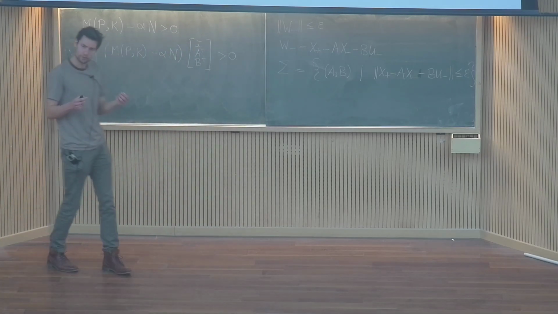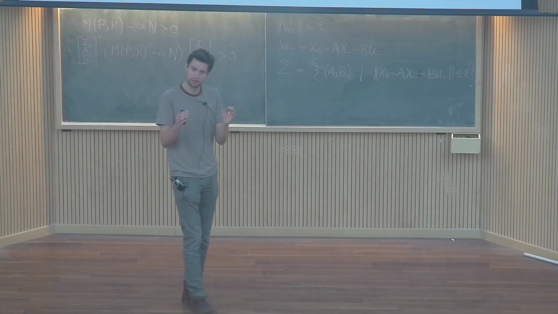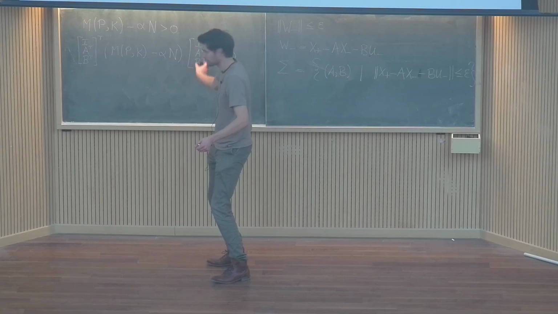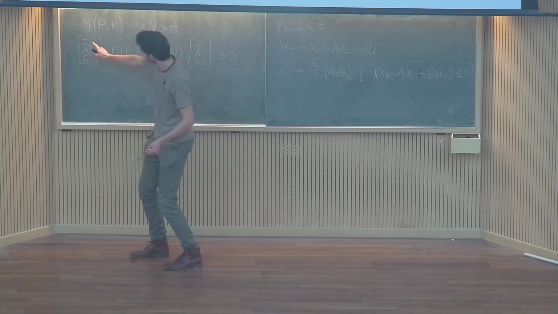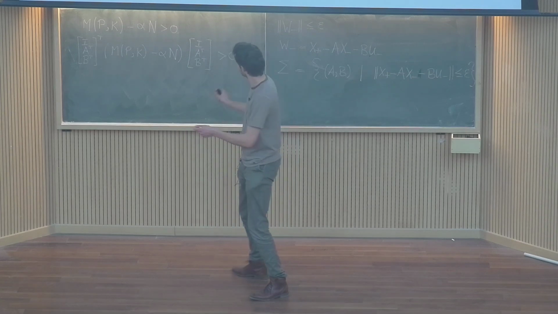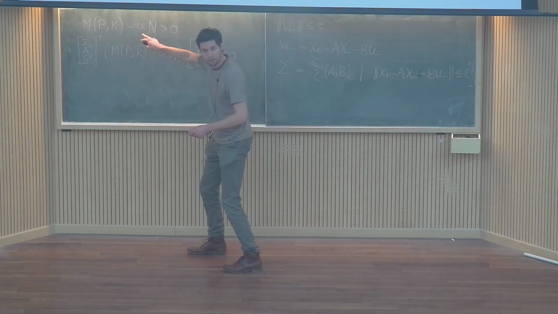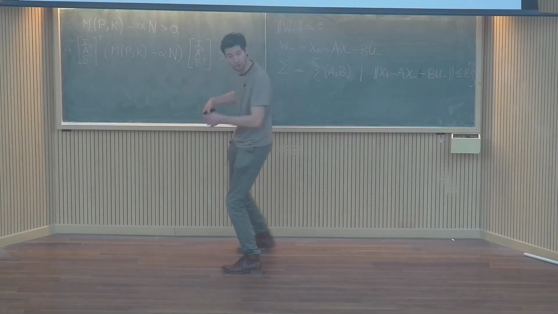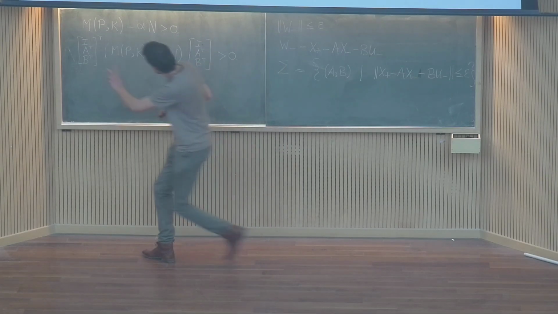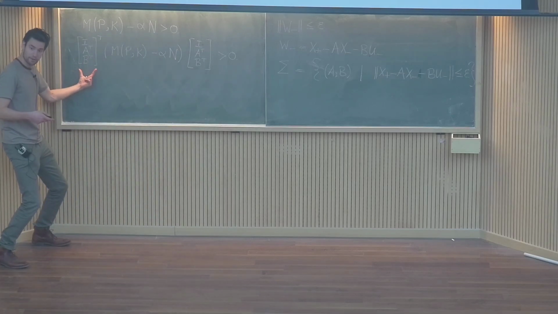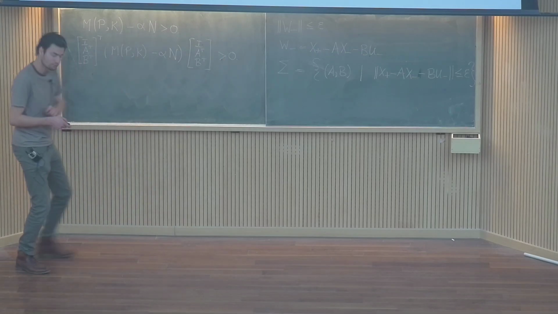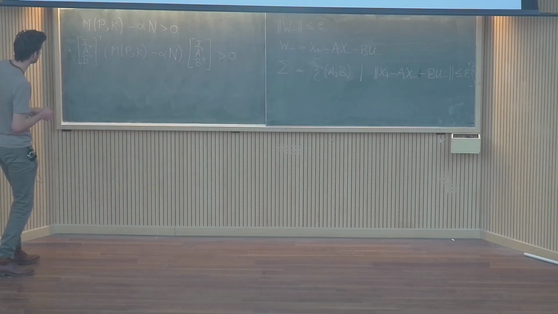Well, the point is, if you multiply a matrix that is positive definite from right by a full column rank matrix and from left by the transpose of that matrix, then you preserve positive definiteness. Which means that if I multiply this inequality now from right by this matrix, which obviously has full column rank, right, because we have this identity over here, and from left by the transpose of that, the result is still positive definite. Okay, let's work this out.